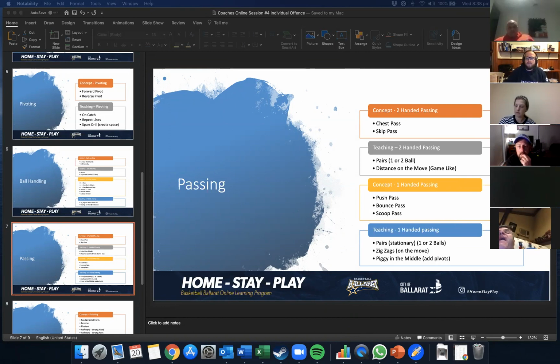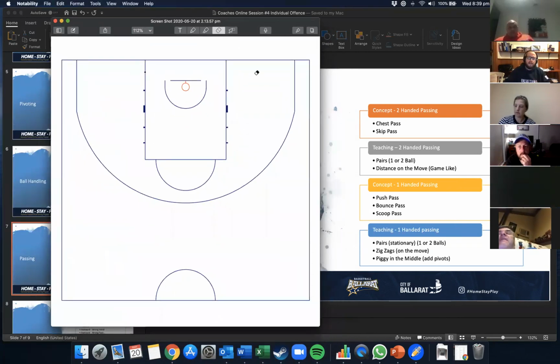Now, the best way to teach this I have for you. Now, you're going to love this, right? So this is why I do the zigzag drill all the time. In the zigzag drill, you've got cones that are here, up and down both sides of the court and both ends of the court. Now, you want to get tricky.